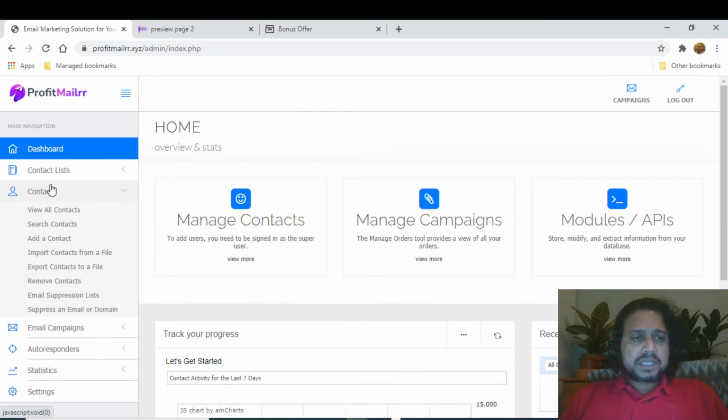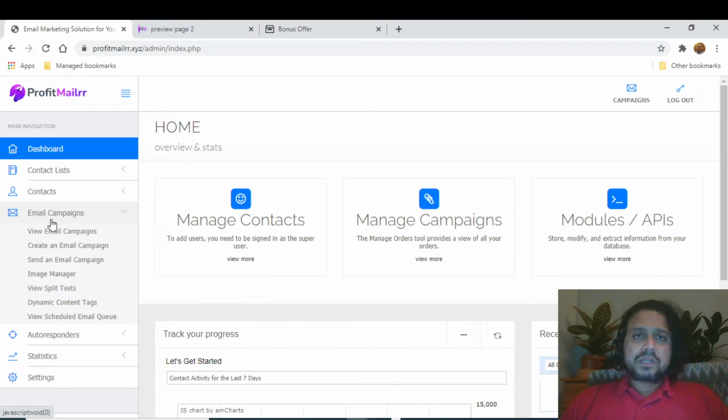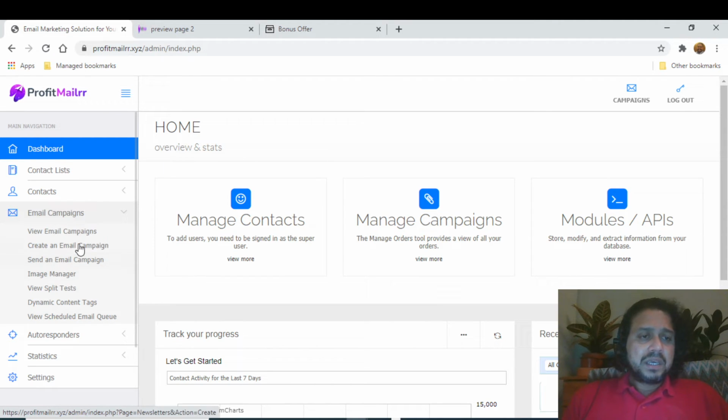Now that's about the contacts. If you come to the email campaigns, basically you can set up email campaigns. For example, if you are promoting an affiliate product, you can send out a pre-launch email. You can send out an email during the launch period. You can send out a reminder email, or a call to action email, where you're saying this product launch period is going to end. And then of course, once somebody purchases it, you can set a thank you email as well, saying thanks for purchasing this product. All those things could be set using your email campaigns. Yeah, so it's very simple.